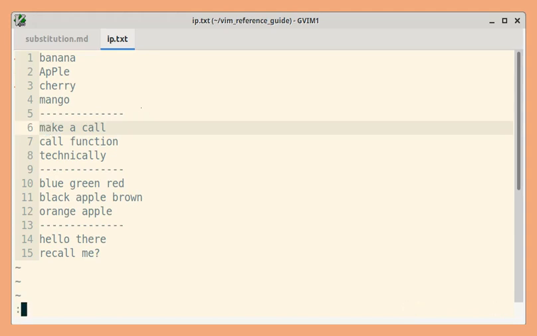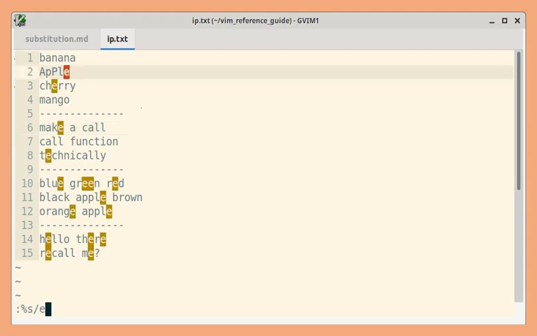For example, if I wanted to replace e with 3, I can use %s/e/3/ and we need the g flag.